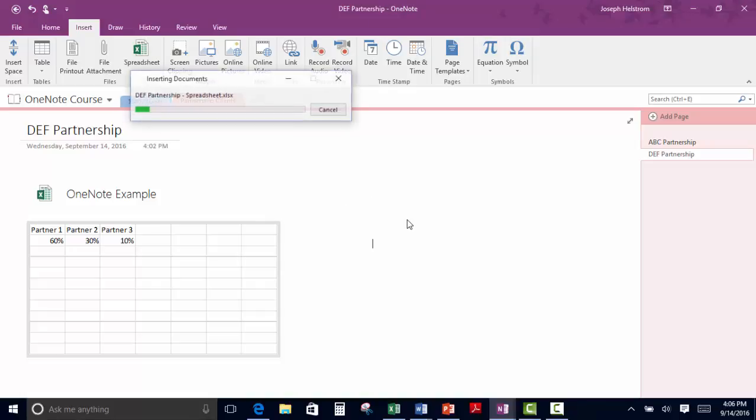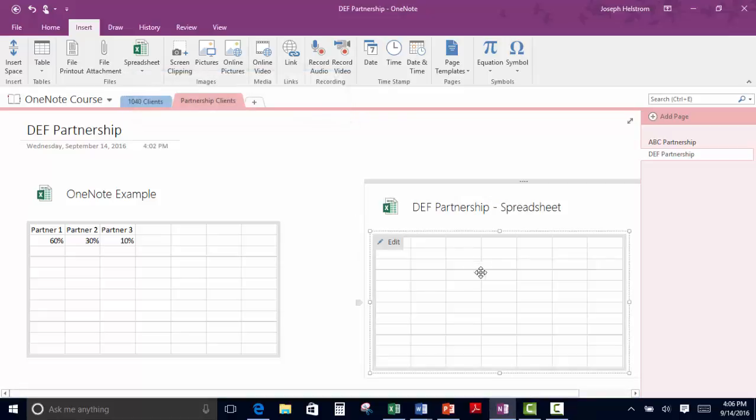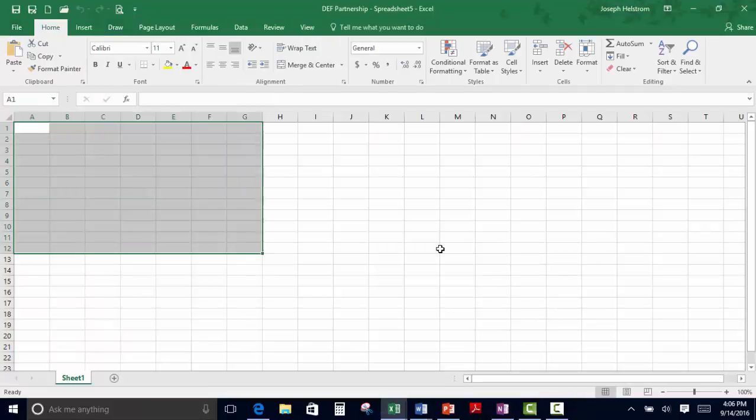If we click on that, we've got a spreadsheet inserted, and once again we can edit it and just take some quick notes. We can say whatever we want to, but then that spreadsheet is ready to go. It's only saved in the OneNote application, but it's a great tool for a quick spreadsheet or just to jot down some ideas.